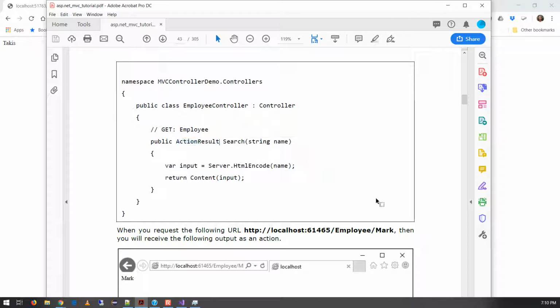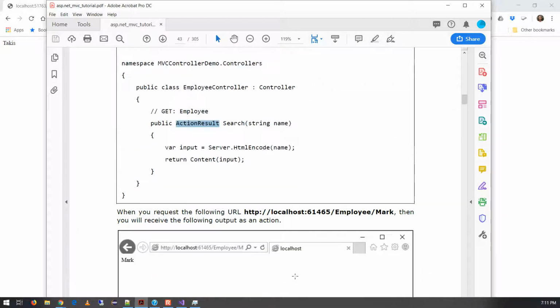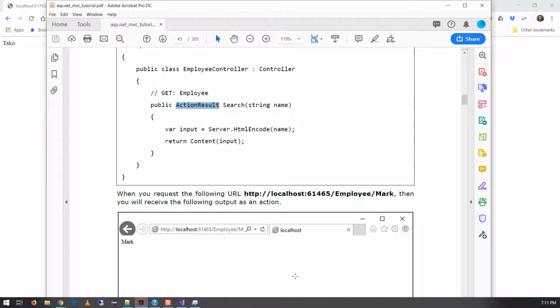And what does that mean? That means we're returning a certain type of thing. Before we were returning a string, so if we were returning a string, what we're sending back out would have to be indicated here. If it's string, or maybe it's just an integer or whatever. In this case, we're returning an action result, and content happens to be one of those. It's the top one on the table here. Okay, so that's kind of the tie-in if you're wondering.